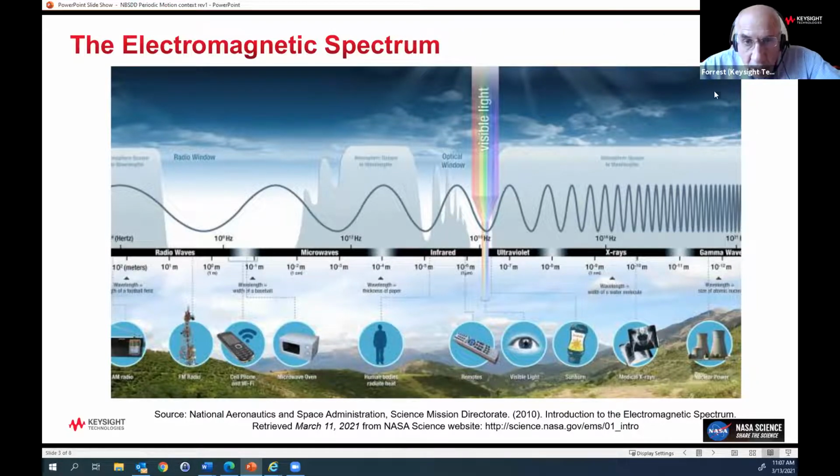So our eyes are sensitive, fortunately, to electromagnetic waves, and that's what we see as visible light, the little rainbow portion of the pictorial, and that has a very high frequency, as it turns out. If you go to lower frequencies from visible light, you're going left in the figure, and that takes us down to radio waves, passing microwaves, going down to radio waves.